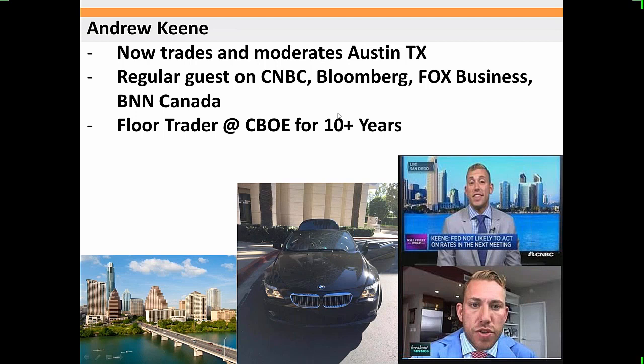Now I live in Austin, Texas. I'm actually moving to Dallas in 2 weeks. But here's a sick little view, not the exact view from my condo, but pretty close. I work at home. People are like, oh, how far is your commute to work? I go, I have to walk to the other bedroom. Trading is the dream. If you could get to the point where you trade for a living, it's awesome. I get to travel around the world. This year I've been to Guatemala, Belize, Buenos Aires, Mexico, Chicago 6 times, San Diego 6 times, Vegas, Philly, New Orleans. I just travel with my battle station, as I call it.